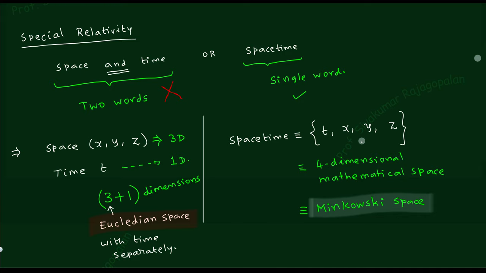But it is the same equation that was visualized like this. Newton also visualized like this. T is there, x, y, z is there. But what is the difference between the concept proposed by Minkowski is that you should not consider a three-dimensional space together with one separate axis for time. That is the concept here. You have 3D space, you have time also, and your time axis is a separate axis. That is how you consider the mathematics. Minkowski, being a mathematician, said, why consider like that? You combine all four and then say that it is a four-dimensional mathematical space.